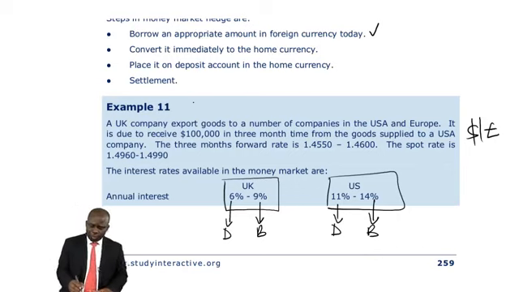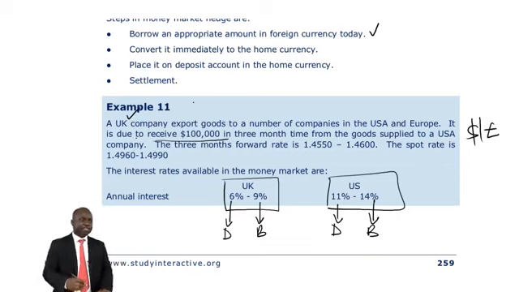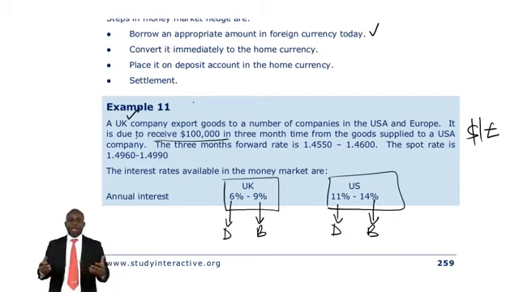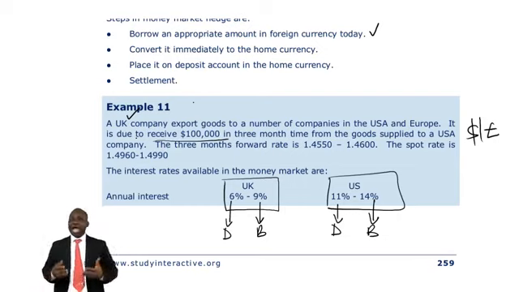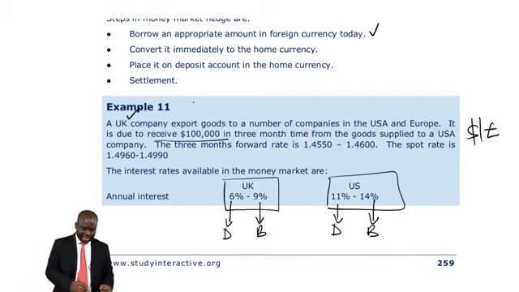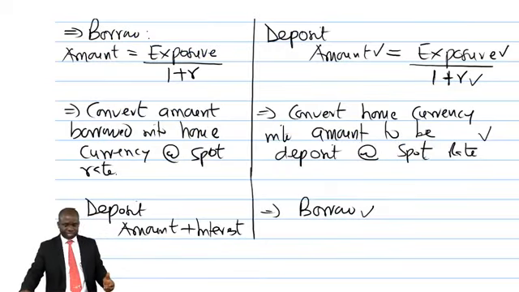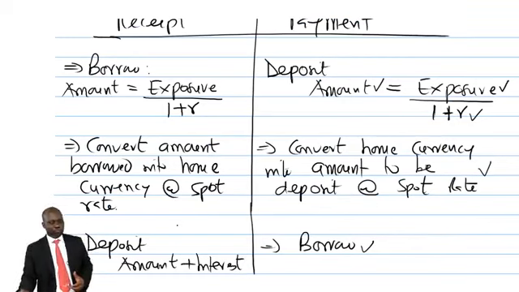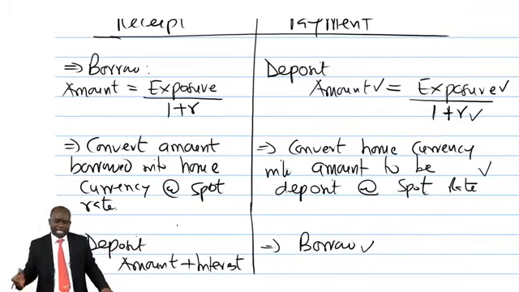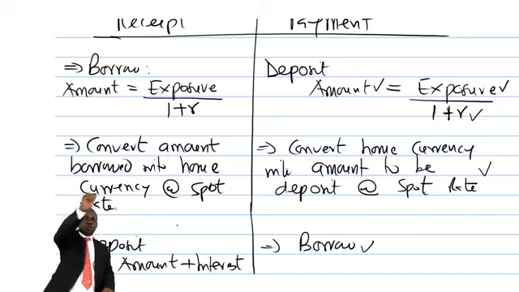So what should we do here? My exposure is to receive $100,000. I am based in UK, so I have a transaction exposure. If I have a transaction exposure, how will I manage this? Using money market, as I did for you. Once it's a receipt, go straight and follow this principle. Don't go and waste time. I know some of you do it in boxes. Okay, that is also fine. It's the same thing.